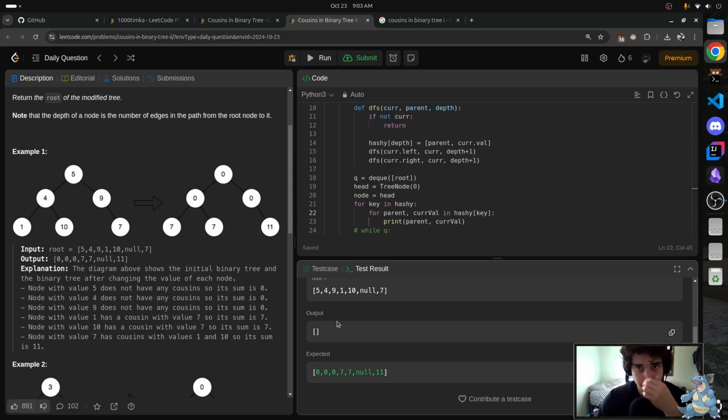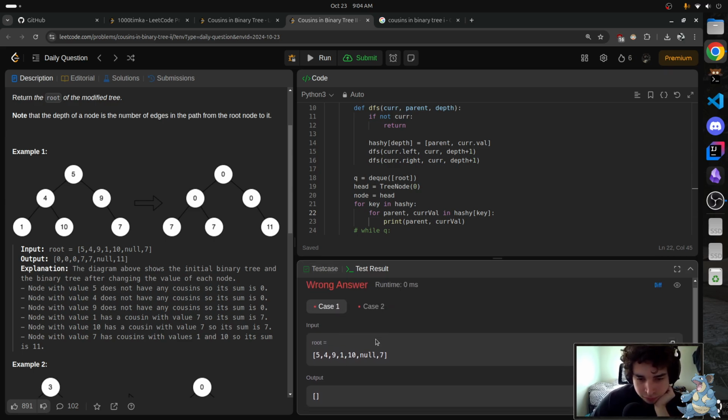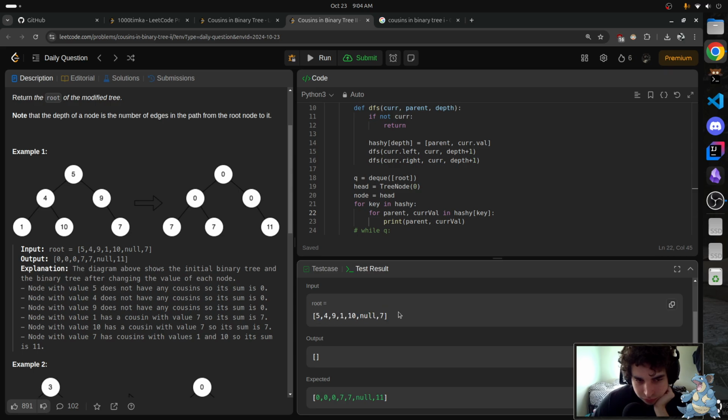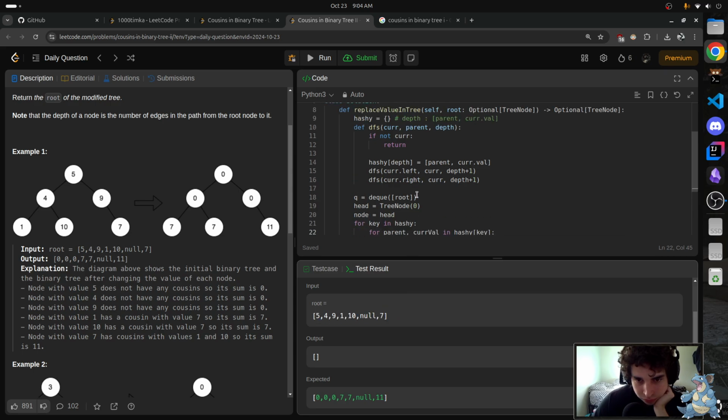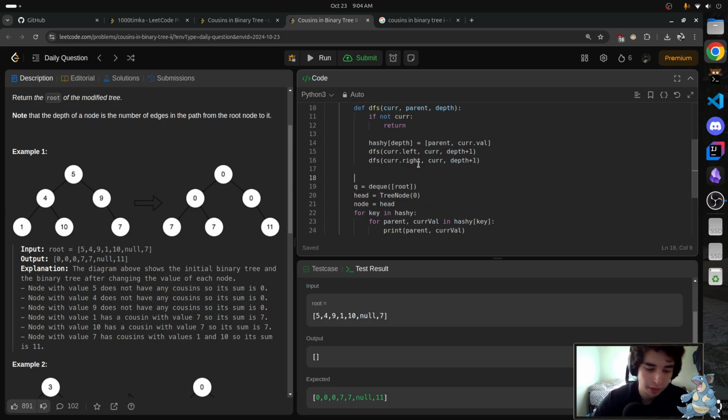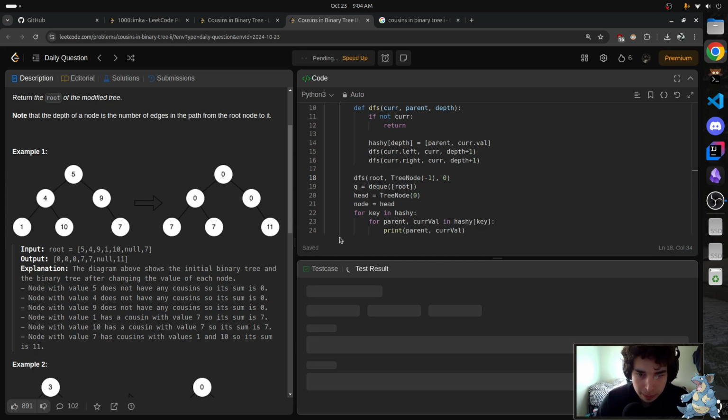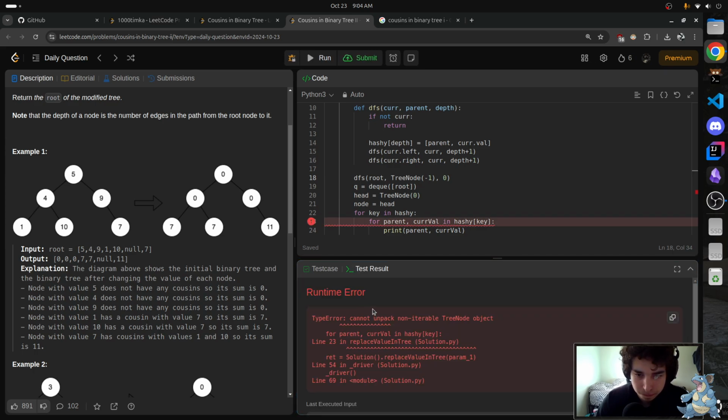Nothing was printed. That is not good. Why was nothing printed? Did I call it? No, I didn't. Classic. Zero. Cannot unpack non-iterable TreeNode object.